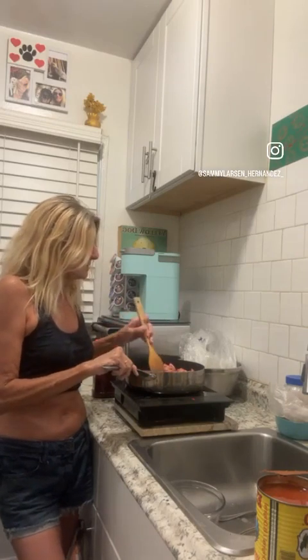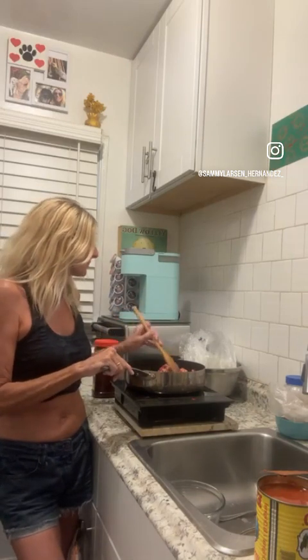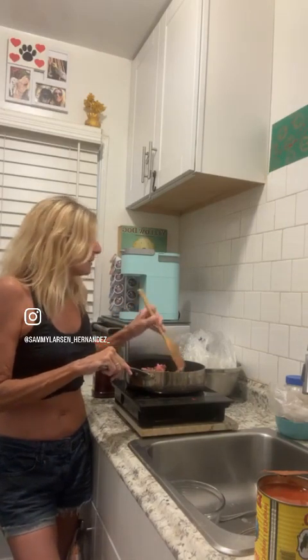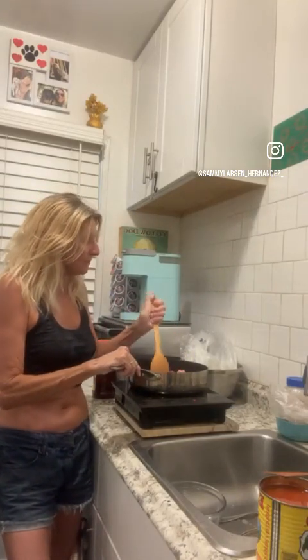See, even if you think meat's repulsive or whatever, you put in all these spices and you can tolerate it. Like I said, I do it for my husband, and we've been together 15 years. 15 years is a long time. 15 years in today's world, hi honey, is like 150. Oh, so now it's a little bit more peppy.